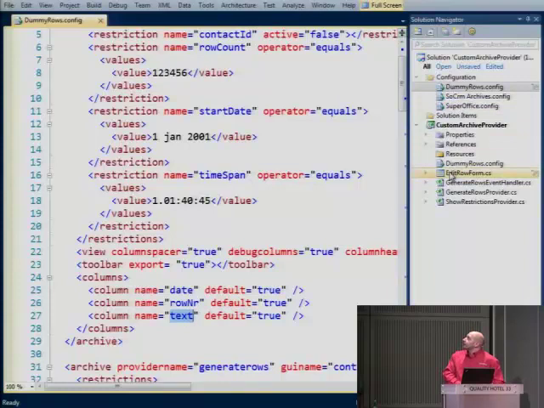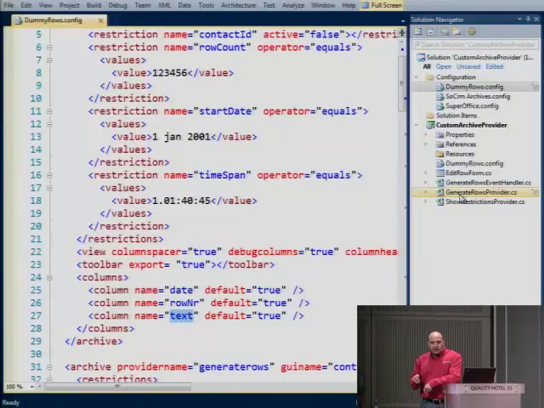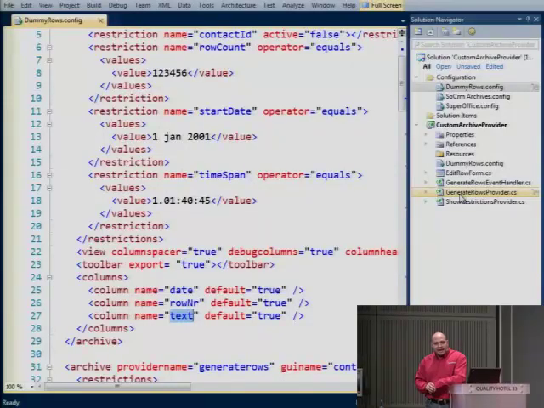Whenever we write an archive provider and we want the ability to take advantage of it inside NetServer anywhere, including the Windows client, we have to load it somehow inside the context of NetServer. Does anybody know how we do that? How do we get this archive provider loaded inside NetServer? There's a configuration structure that you have to add: the SuperOffice config and the dynamic load section of the SuperOffice configuration file.